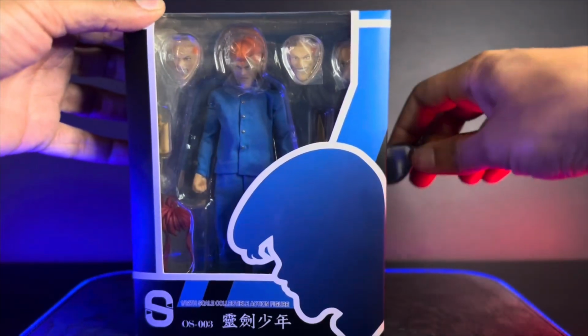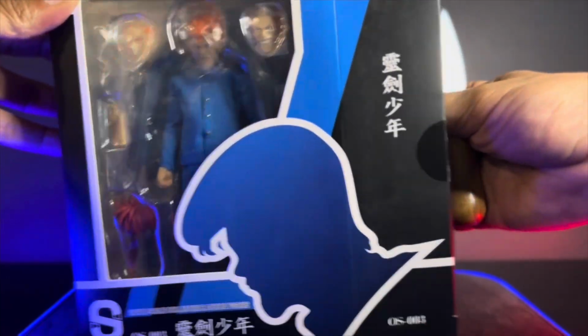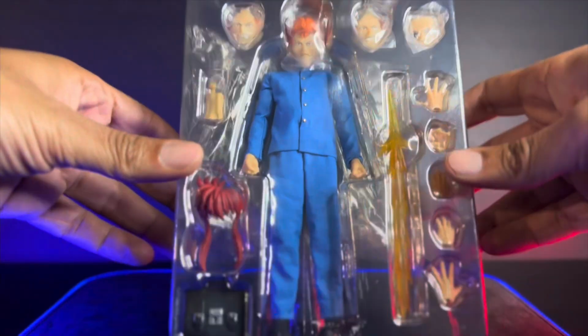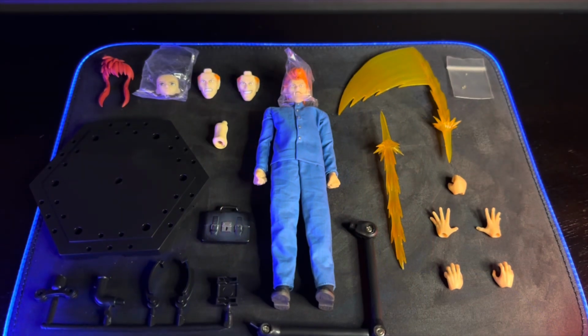Found my unboxing knife. Go ahead and take a closer look. All right, and here we got him.